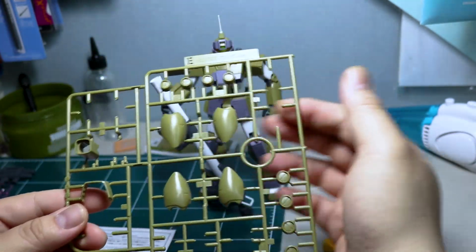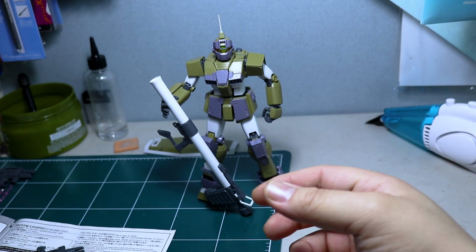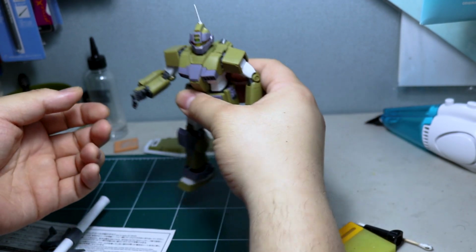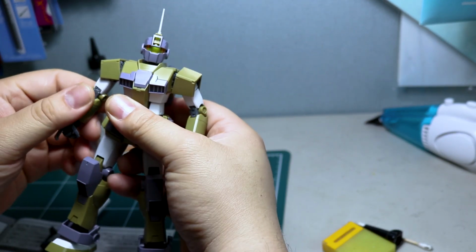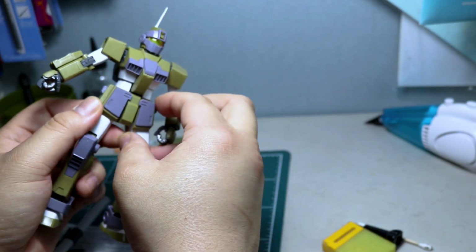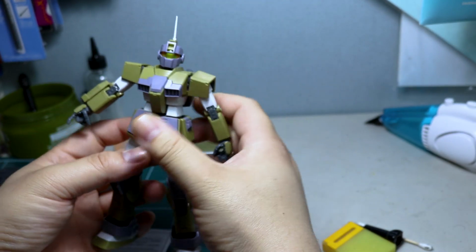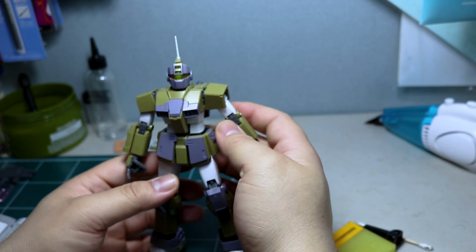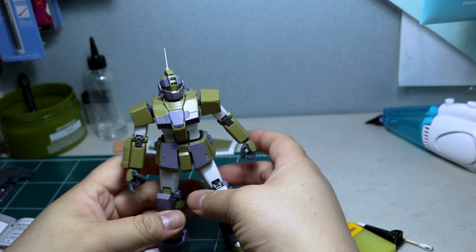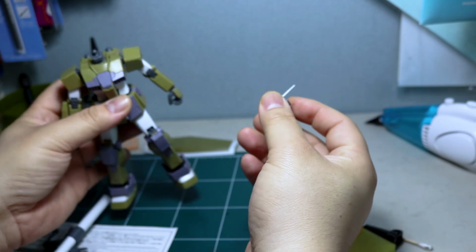Including even this runner with all these extra parts for the legs and stuff as well. But anyway, knowing this, I think the kit itself isn't bad. I think the general design of it, obviously they were going for a specific aesthetic in terms of this specific kit itself. But to be completely honest, the only reason, at least for me, that was appealing in terms of this kit was the head. I thought that this head was really, really cool.